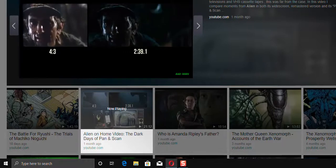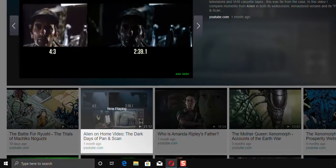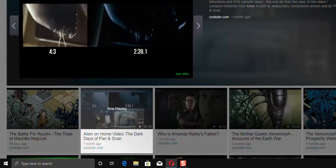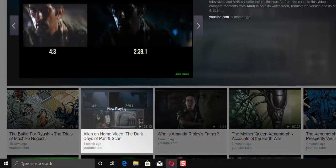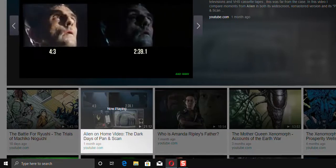It's also probably worth noting that while, of course, the widescreen version you see on the right is the remastered version of the film, tuned to the specifications supervised by Ridley Scott, it obviously looks a lot better, you'll notice that the VHS version is actually a lot brighter. This is likely because viewers probably wouldn't be able to pick up on the image as distinctly on televisions at the time, so the brightness is turned up almost to the point of looking washed out.